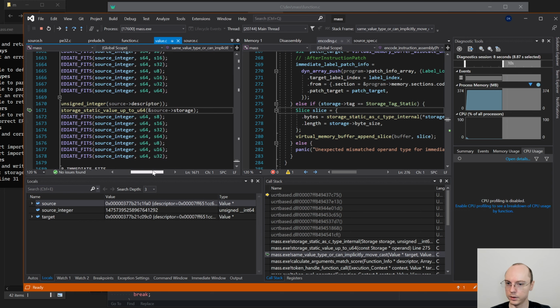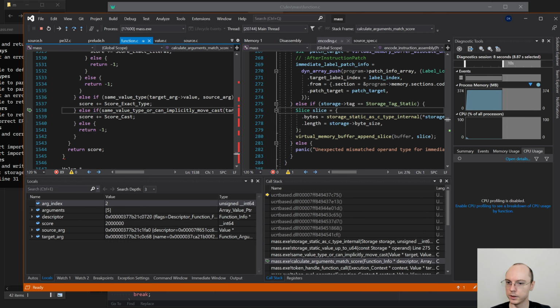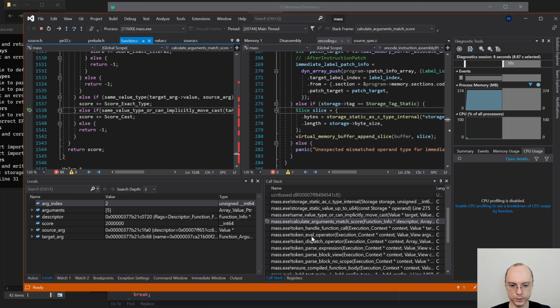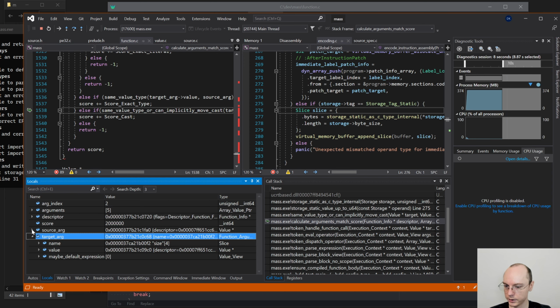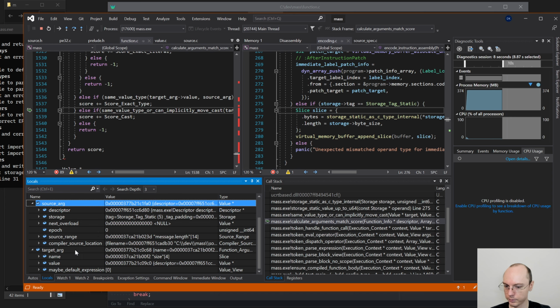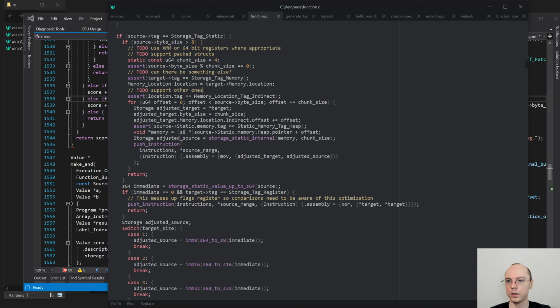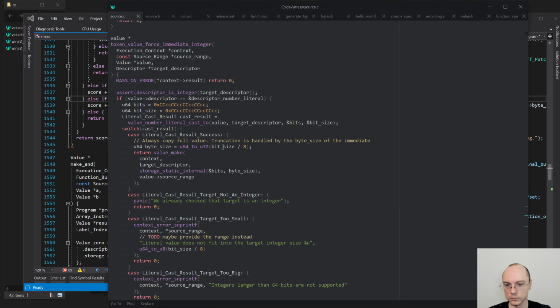Can calculate value, right? Okay, what is this value? Source value, source range, and size. Right. Okay.